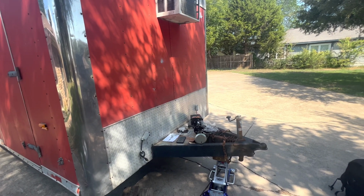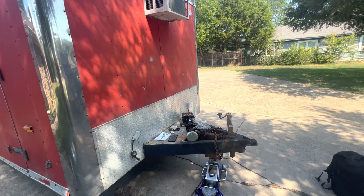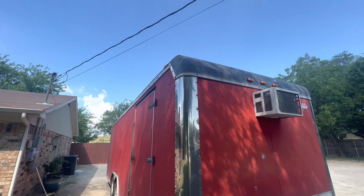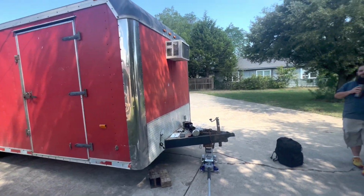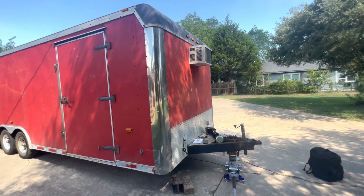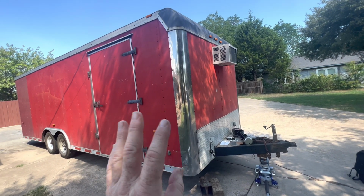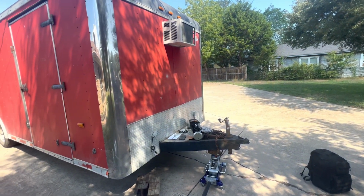The goal in the end would be to get a couple of lithium batteries, or maybe four at the most. We haven't done all the calculations, but we want to get the roof of this thing set up, and we have tons of real estate up here for solar panels. We want to get this one all set up so that whenever they go to Colorado, Utah, wherever our adventures take us next, if it is warm outside, we wouldn't necessarily have to worry about generators and gas and all that kind of stuff. We would use that for a backup. We'd just be able to run everything off the solar, do the roof air, and run it off the lithium batteries, which is not going to be all that big a deal.